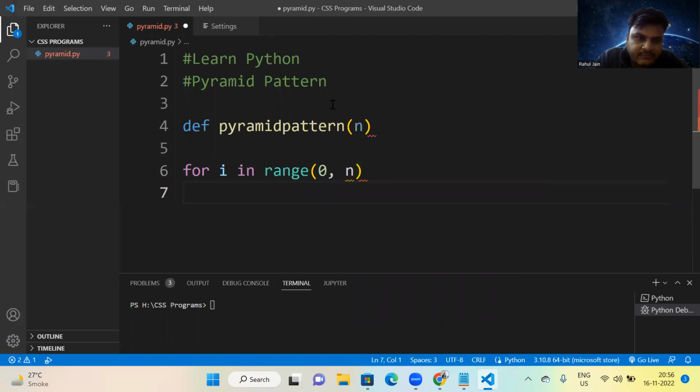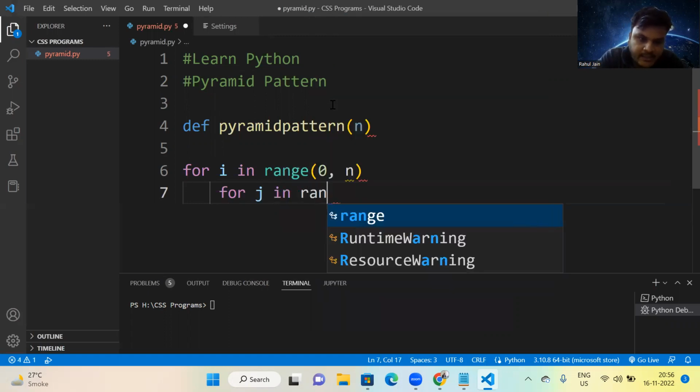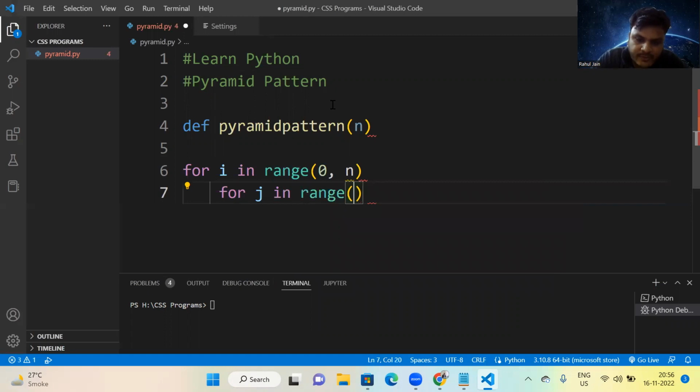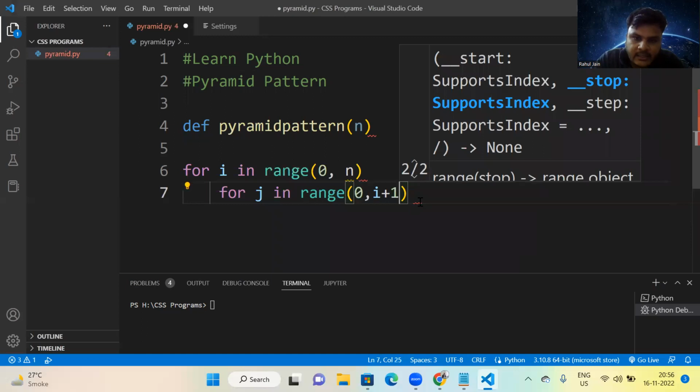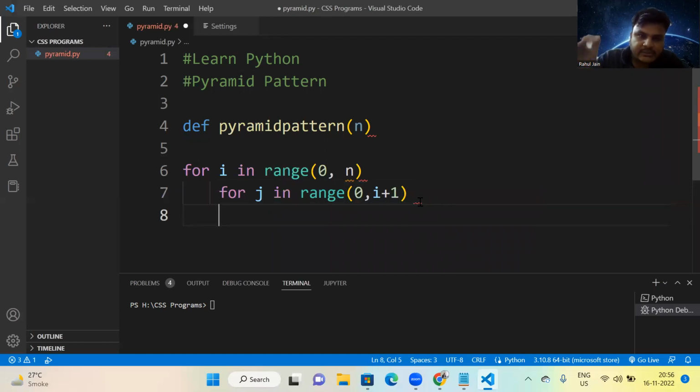Inside that, whenever we create a loop like this, we need to use a nested for loop for another variable j in range 0 to i plus 1, as we want to create a pyramid pattern in which the first row will have one hash symbol, the second row will have two hash symbols, the third one will have three hash symbols, and so on, right? That is why this concept is called nested loops.